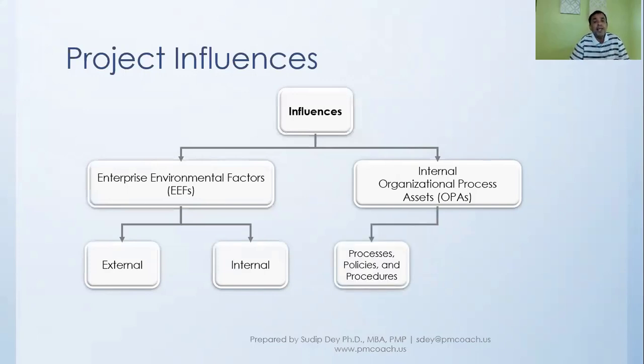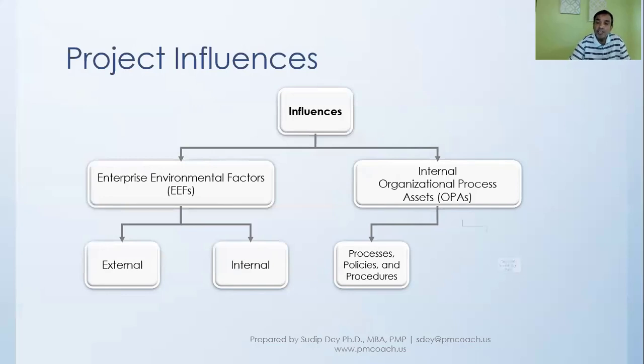One category is processes, policies, and procedures that have been laid down in the organization over time, and that our project has to abide by. If you don't, then there can be issues and repercussions, and this set of assets is not something we can change as we go into the projects and are executing the project.